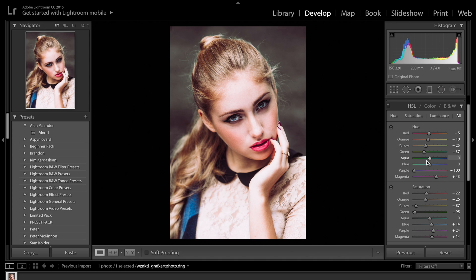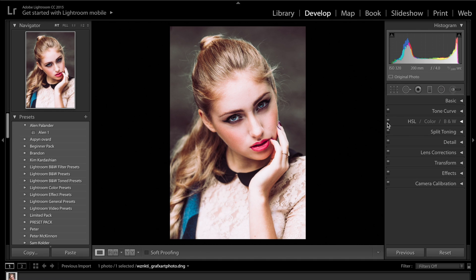For greens, I'm just going to drag the green slider down. The aquas — I don't want to add too much teal into this image. I'm going to get the blue slider, drag the blue down, but counter that by dragging the aqua all the way up. So that's it for the HSL slider. If I turn off the HSL slider, you can see the difference that has made to this whole image. Usually you'll find the HSL slider just for minor edits, but for this one I've gone really all out with the tone curve, which then introduced a lot of saturation and vibrance into all of the colours. So what we've done with the HSL slider is just drop those down, just to make the image that much better.